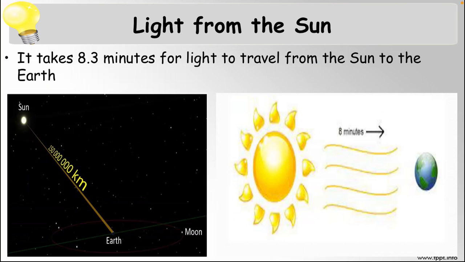Besides the sun, other sources also provide light. Burning objects give off light. So do some animals like fireflies and certain fish. Lightning and electric light bulbs also produce light. Now in this picture you can see there are different sources of light. Now students, you have to tell us which are natural and which are artificial. So take a page and write down which are the natural sources of light and which are the artificial sources of light.